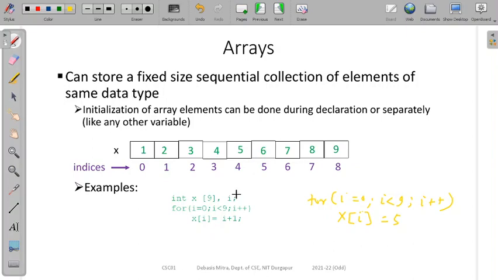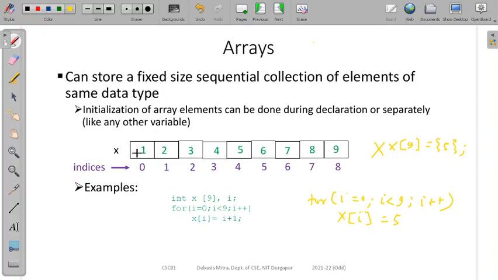So don't use x[9] = {5}. Instead use that. Understood? A for loop allows you to initialize elements with different related values.